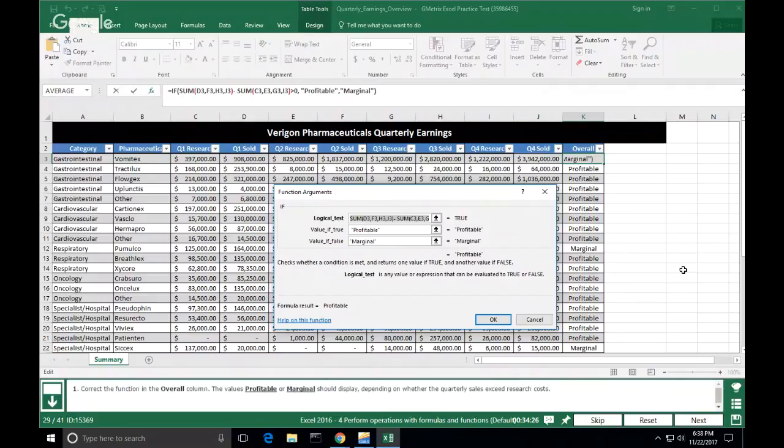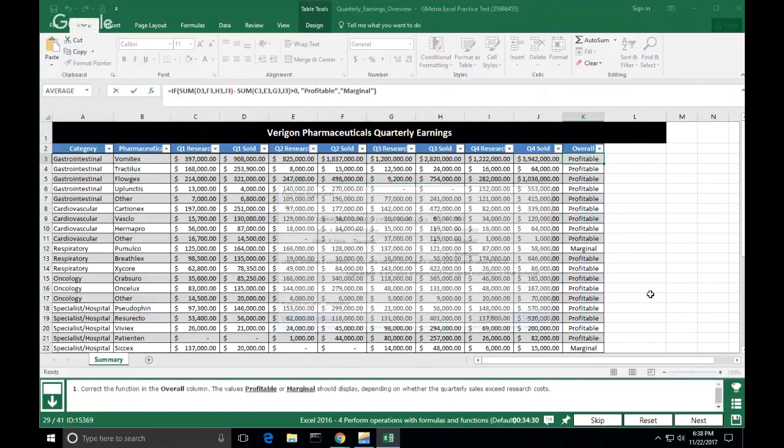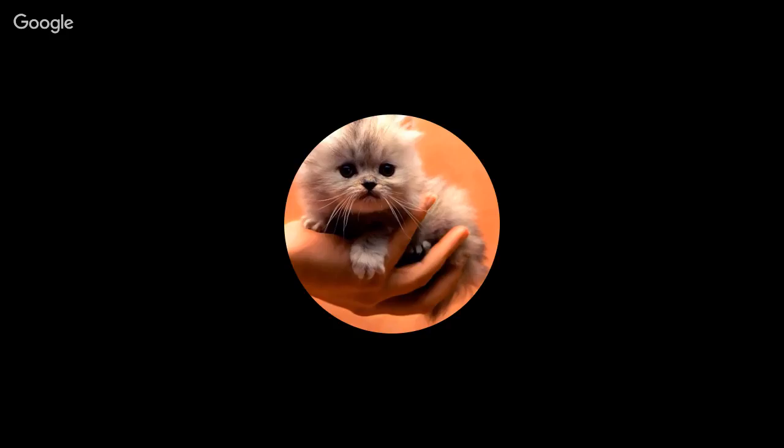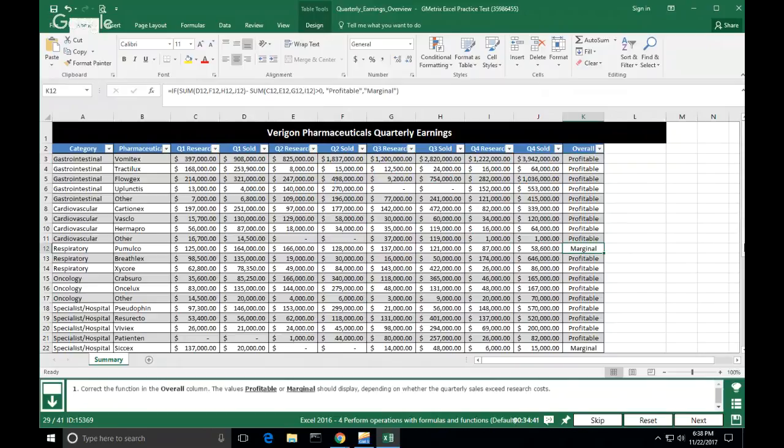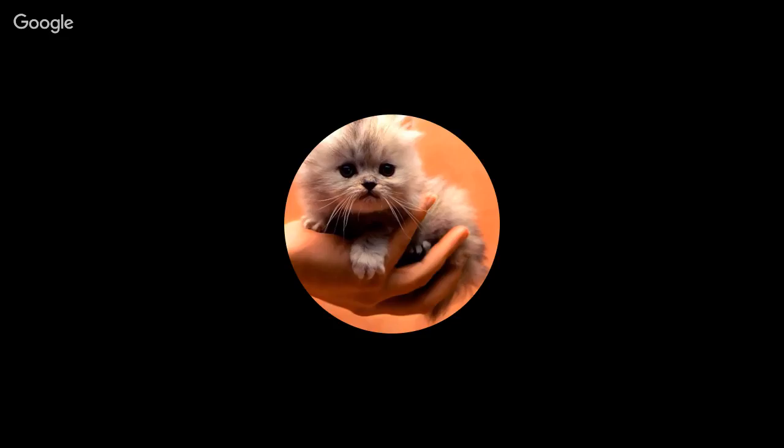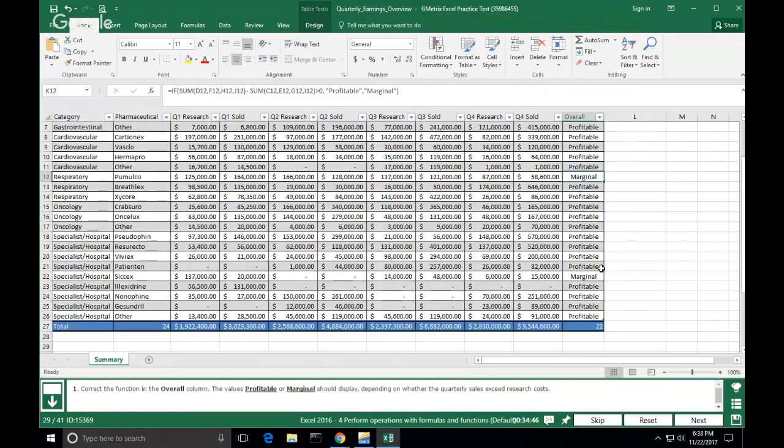Most of them are profitable. There's one or two that are marginal, I think, by their definition. It's just greater than zero. That's not much of a profit. Okay. So everything is profitable, not marginal. My line 12 was marginal, and my line 22 is marginal. Well, everything is profitable. I think I did something wrong. Or I did. I haven't checked to see if I got the right answer.